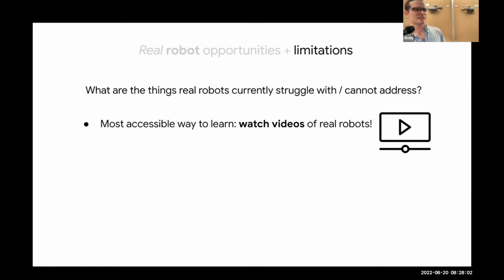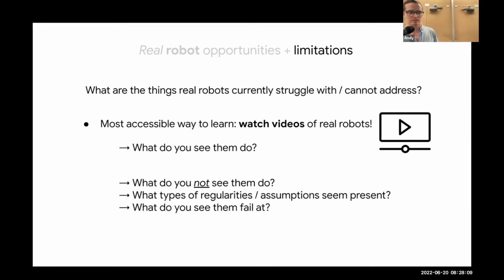And also, just search the web. Just watch a lot of videos of real robots. I think that's honestly the best way to build a lot of intuition of what is actually possible and what's not. And pay attention not just to what you see them do, but also to what you do not see robots do. I think I mentioned this earlier when we were chatting with Andy, that often when people put together robot demos, they show you everything that the thing can do. And if they're not doing something, then you know that probably it can't do that.